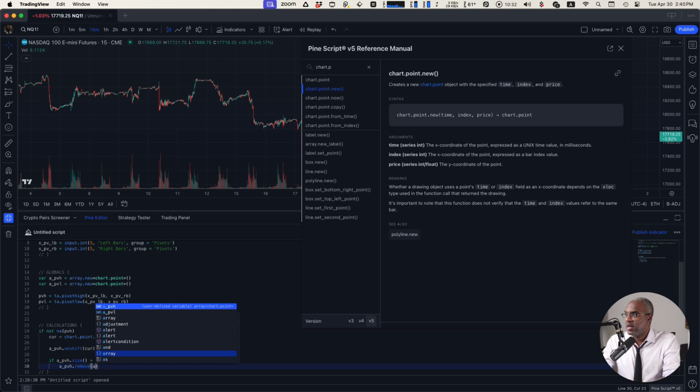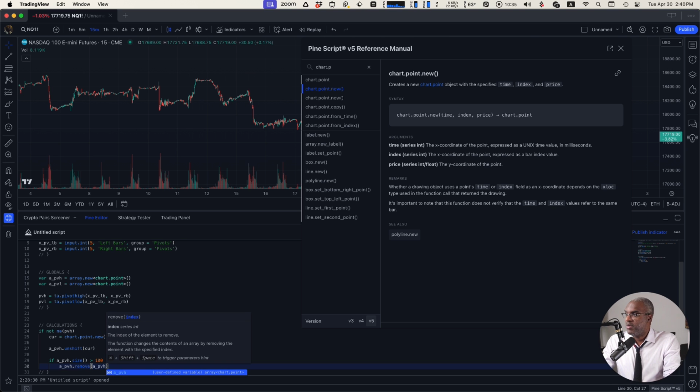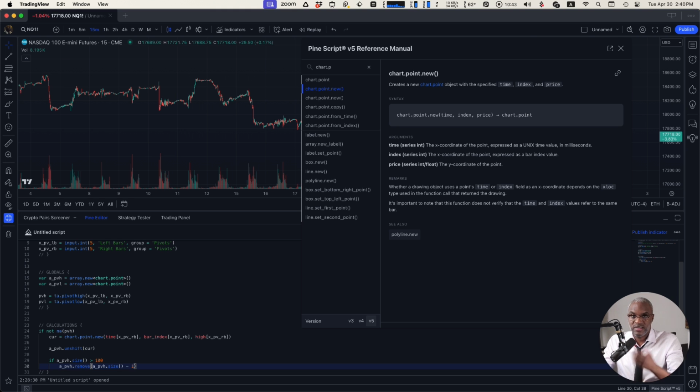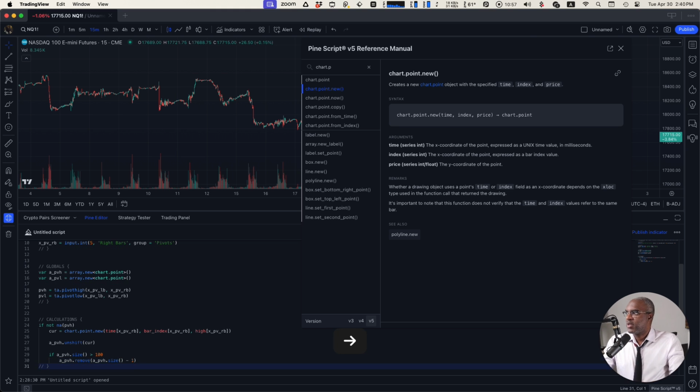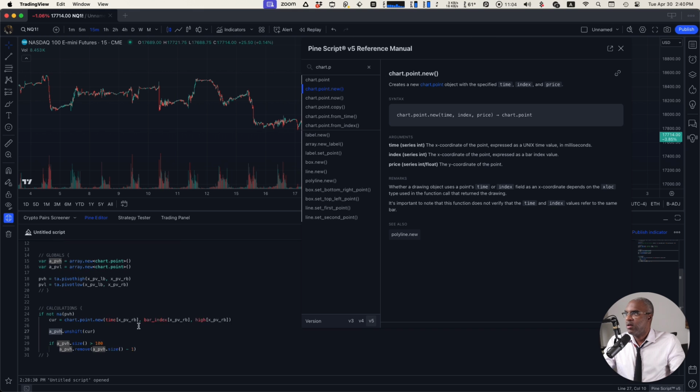So we want to get pivot high, and we want to grab the size, so that whole size represents the last one, and then we have to do -1 since the array is indexed to 0. And so the last item in the array has an index of the size of the array -1. So in this way, we'll go ahead and remove the last item. So now this array, addPivot, will always contain all the pivots that we're expecting.